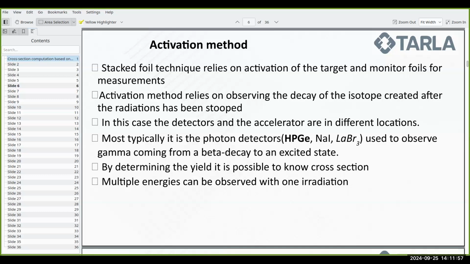So the message here is that depending on what kind of reaction, what kind of situation you're working with, different tools can give you different options, and it's not always necessary to have a very complex multi-detector setup. Even setups with relatively low resolutions can work rather well. From these detectors, from their peak and peak areas that you determine, you get to your yield. And by the equation that I showed earlier, from the yield you can get to the cross sections.